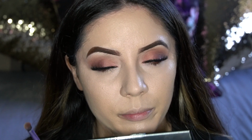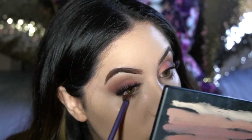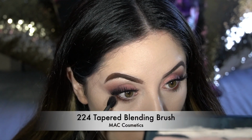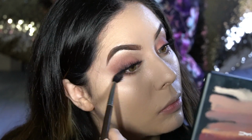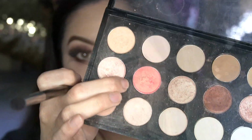Okay, I'm going to take the shade right here. And I'm just using that one to smudge out the bottom lashes or lash line. And I'm using this brush right here from Real Techniques. Alright, same shade, just so it can be a little bit more blown out. And start incorporating that into our look.